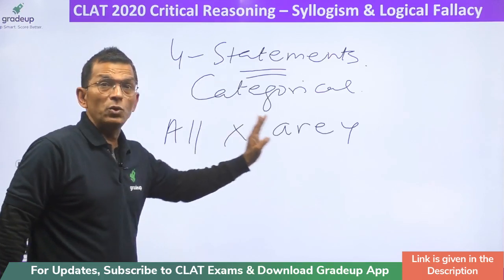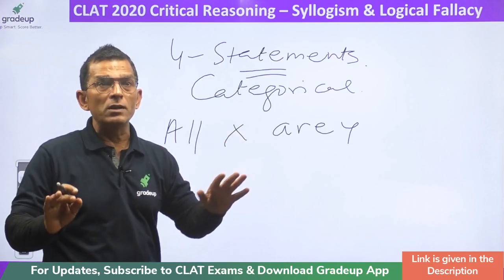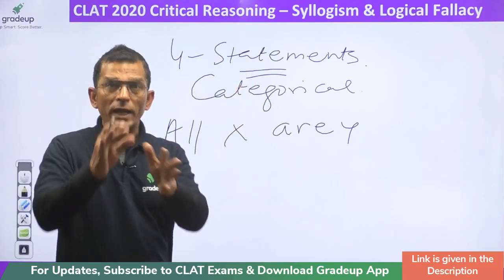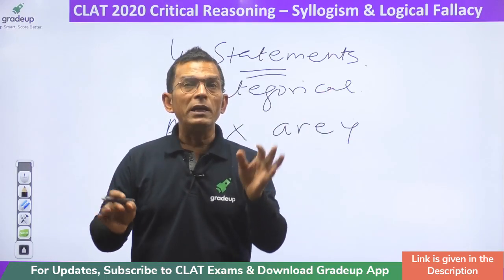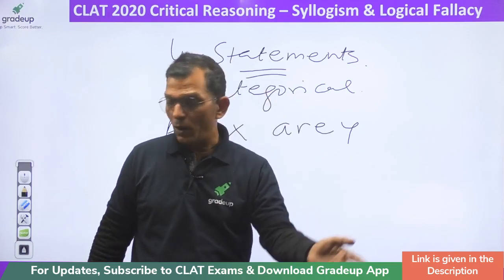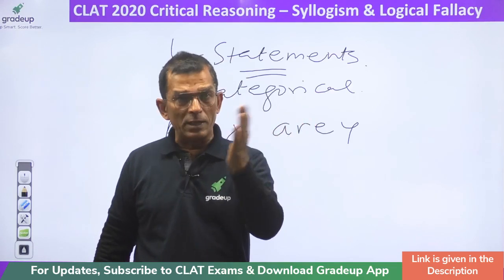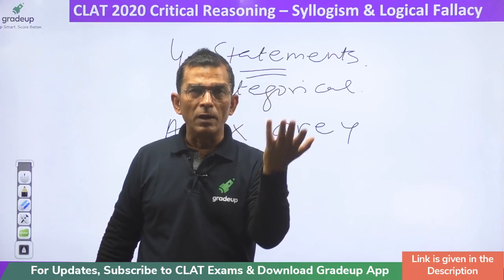Now, understand the scope of all these 4 statements, which is what syllogisms teach you. Syllogisms means, from one statement, how many inferences can you draw which will be definitely true, or definitely false, or for which you will not have any information to say whether it is true or false. That is maybe, sir. It will fall in the middle.